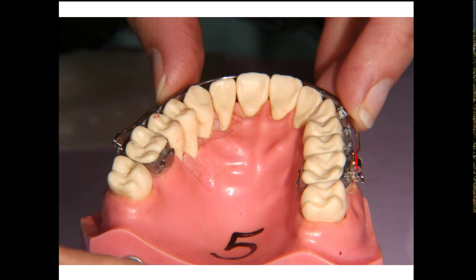and this bend is pushed into this tube right here, and then you tie these usually three times up here in the front part of the mouth. They don't do anything up here except just keep the wire from going up and down, just hold it in place, and then we'll expand this now out a certain amount, and then you squeeze it together and put it in over here, and then you've got this one will be out here, and you bring it over and put it in that area, and the whole thing then will be expanding.